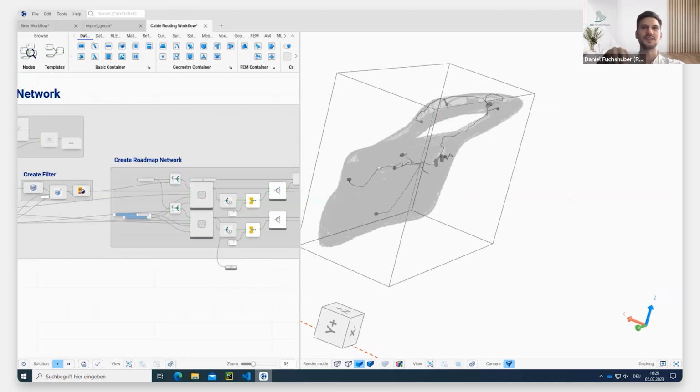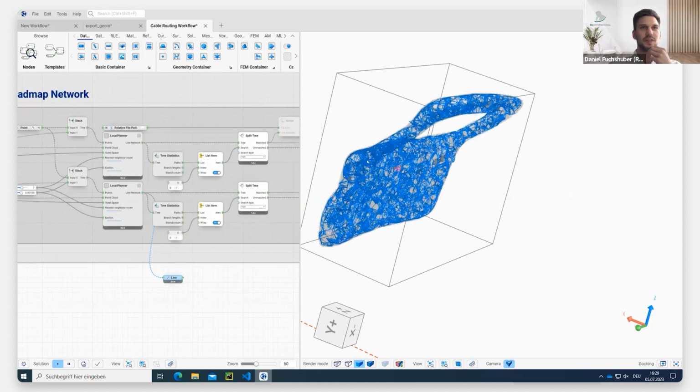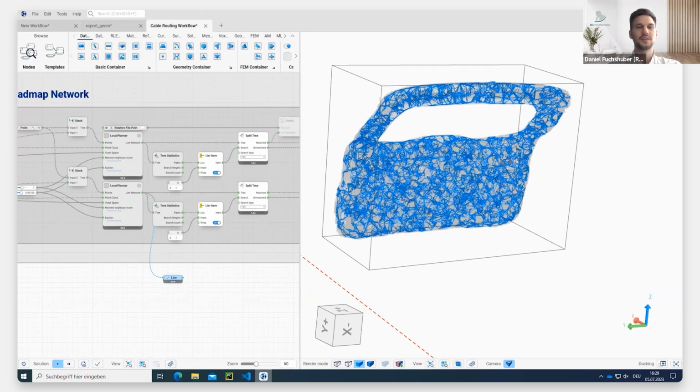So we don't look inside, in the middle of the volume, but we only look at the edge. And the foundation for the algorithm then is a line network that spans across all the space that we deem interesting for cable routing and for cables to go there.